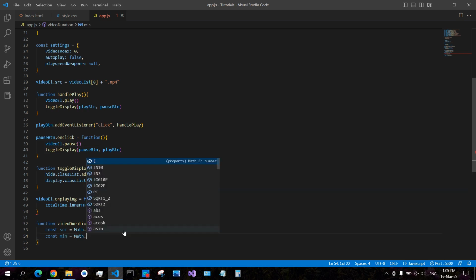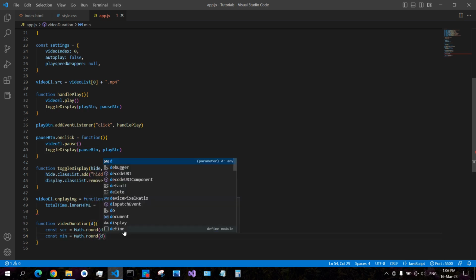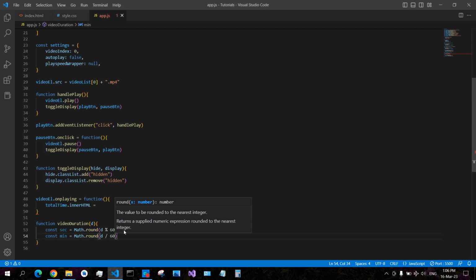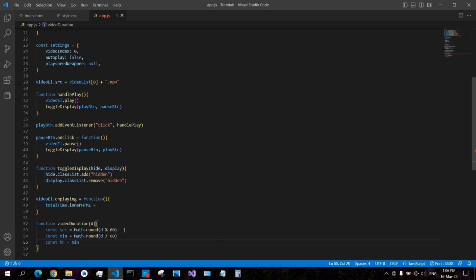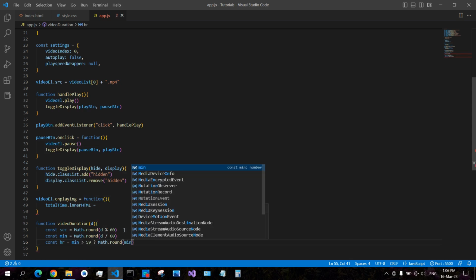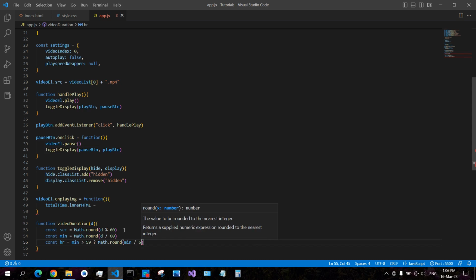Minute is Math.round(d / 60), and then hour, we say if minute is greater than 59, minute divided by 60, because 60 minutes is 1 hour.